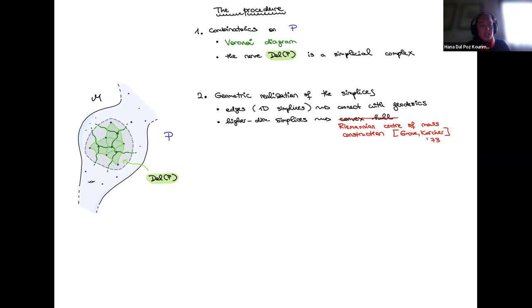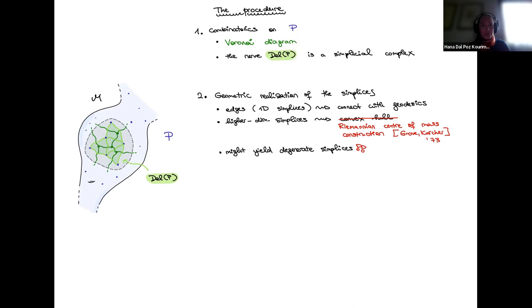However, we do not despair because we have an alternative construction, which is called the Riemannian center of mass construction, which was defined by Kouřimská in 1973. The Riemannian center of mass construction has certain conditions to be fulfilled. So that's one thing that we need to be careful about. And the second thing we have to be careful about is that this construction might yield degenerate simplices. And we do not want degenerate simplices. So that's another thing to watch out for.